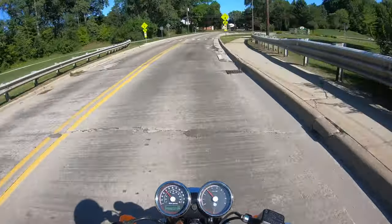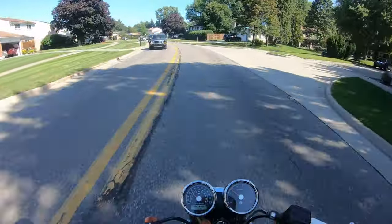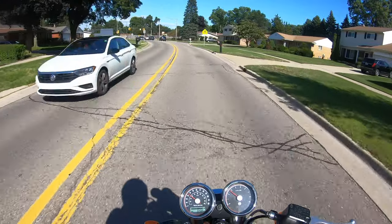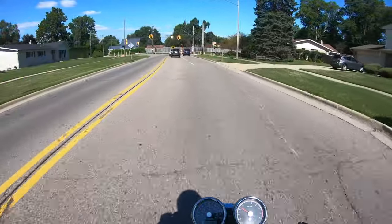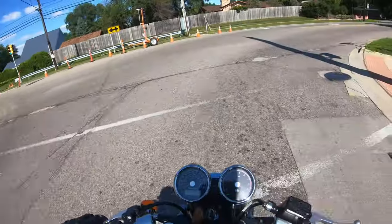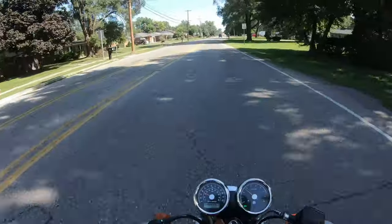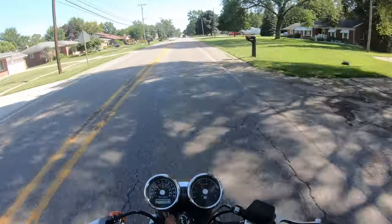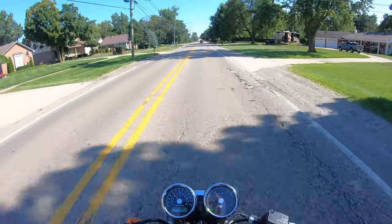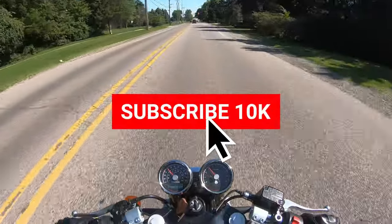I bought this bike — as you guys know, I just moved here from Germany in March. I needed a bike and I really wanted to buy the Triumph Speed Twin, but it wasn't available in the US yet, and there was no real timeline on when that was going to be. So I bought this in April, around April 15th. It was the first Royal Enfield Continental GT650 in Detroit — the guy even said Michigan as well. There was a guy who had a deposit on it but was no longer in the condition to ride, so he gave up his slot and I picked it up.